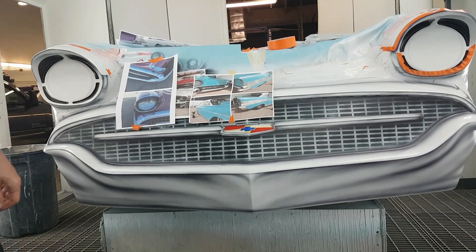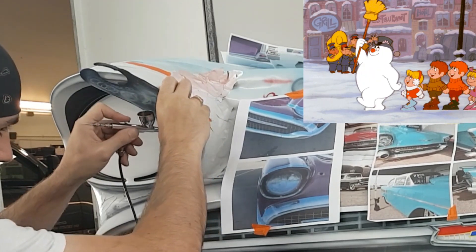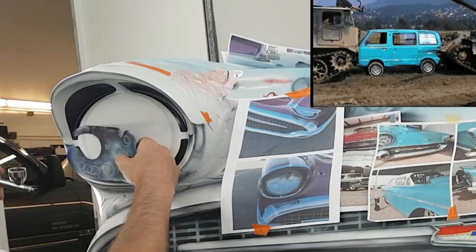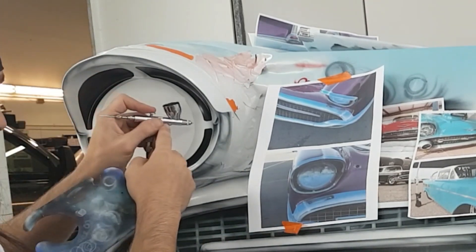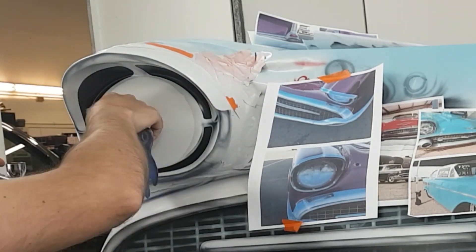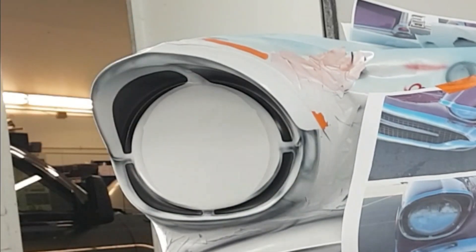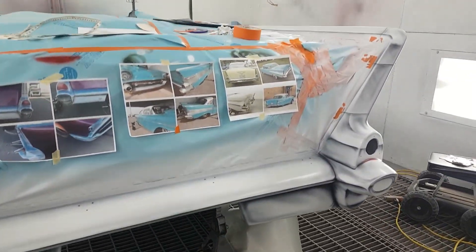You can see me going in with my thumb as a bit of an eraser, just cleaning up a little bleed-through — super easy. Now we do more horizon lines, but in these smaller areas everything becomes more compact. We're taking the same lesson as before and just cramming it into a smaller spot. You can barely see that I've mapped out where my headlights are going to go — just a ghosting edge so I know how much to paint and how much to leave. And then — spoiler — at about this point in the project, we decided along with the client that there weren't enough hours left to fully airbrush those headlights.